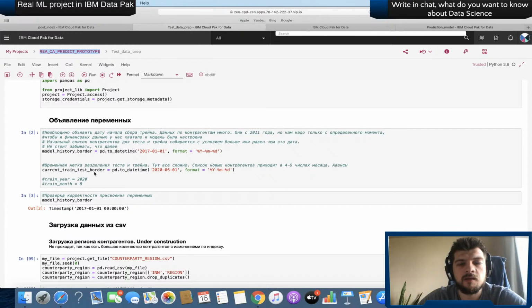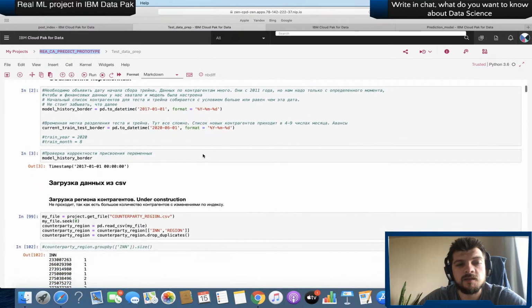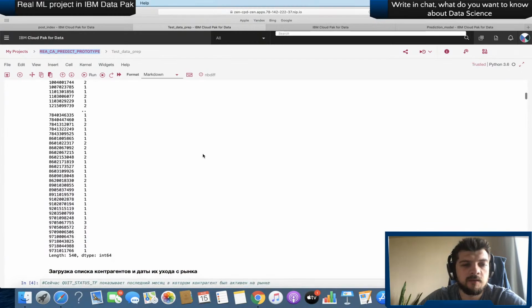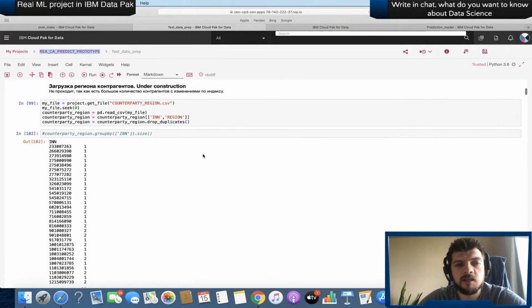Currently, this is an early stage of production of this model, so it has little to no tests. They're manual, but unit testing and integration testing in machine learning production is crucial.